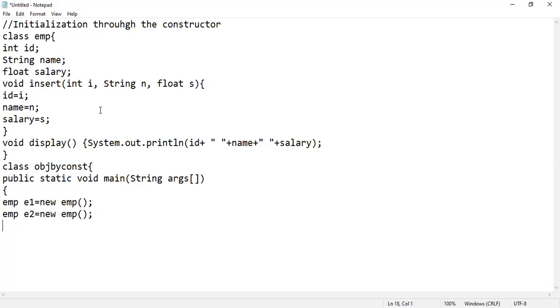Now with the help of this object e1.insert, what are the different values that we are using here?